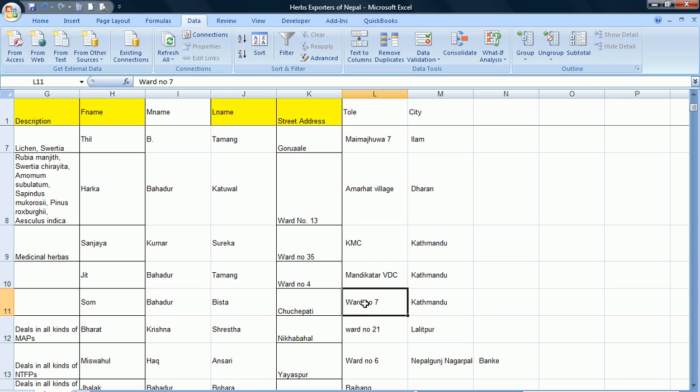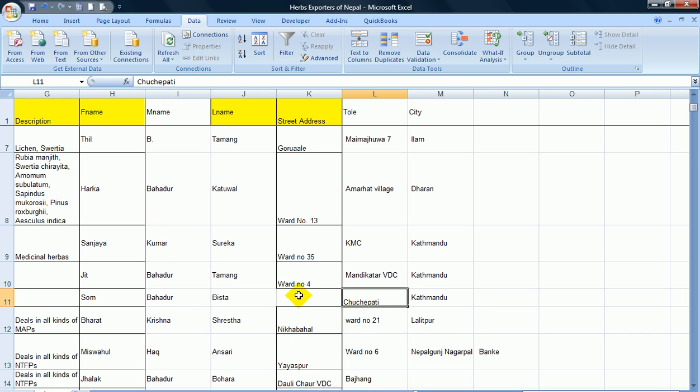Chusepati is probably the tool. Control X. So this would be ward number 7.